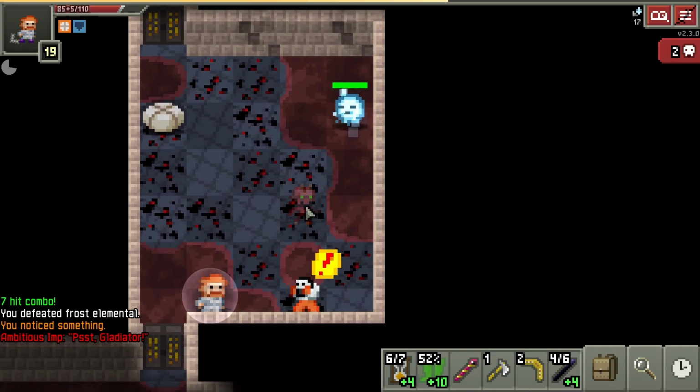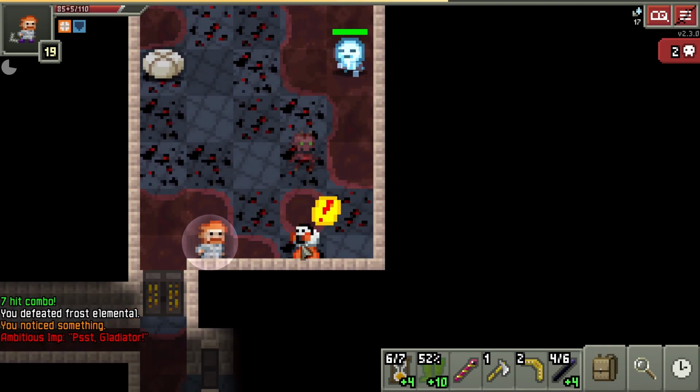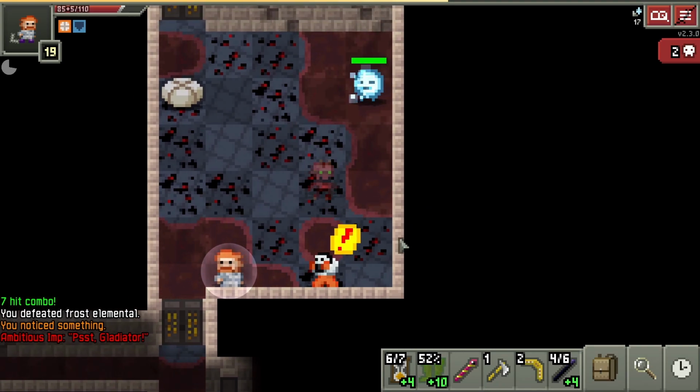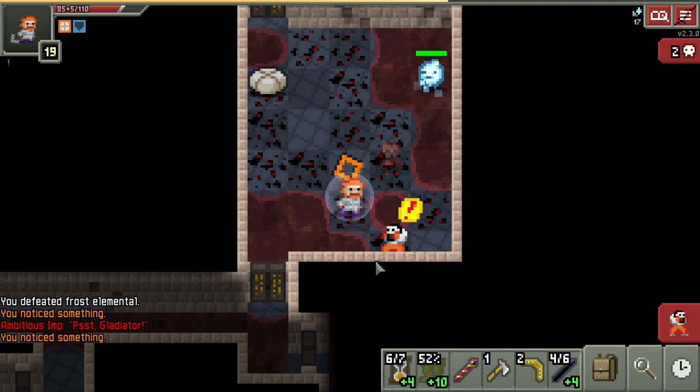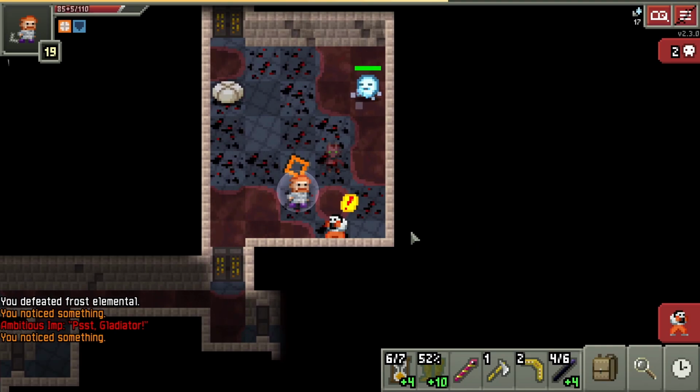And also in this room, we have the imp. The ambitious imp either wants you to kill monks and collect their token, or kill the golems and collect their token. So I'm actually going to talk to the imp before I kill the monk, just in case it wants me to do the monk quest. This time it wants us to kill monks. Perfect. So we take out 5 of them, collect their tokens, and the reward is ours, which is always a +2 or the +4, I believe, ring.